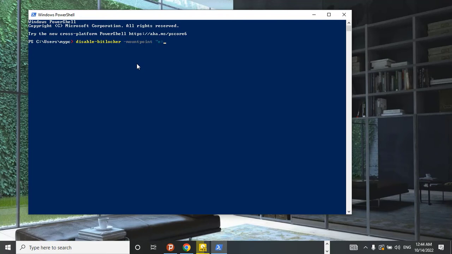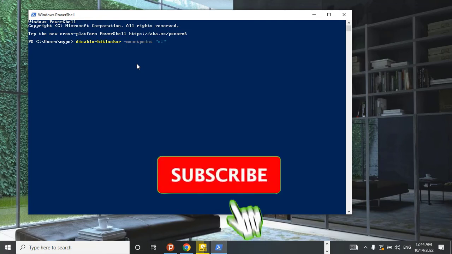For example, E, and then hit enter. Everything finished, and now you remove BitLocker from this drive, in my case E.